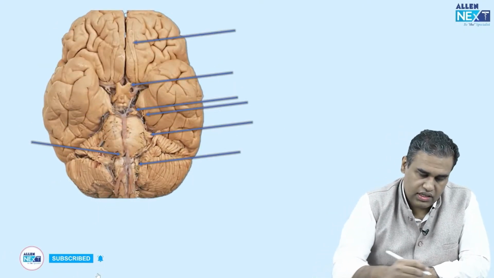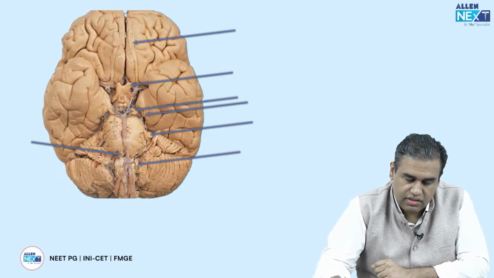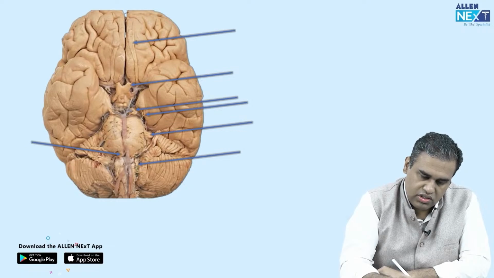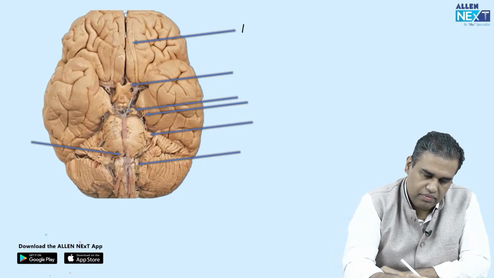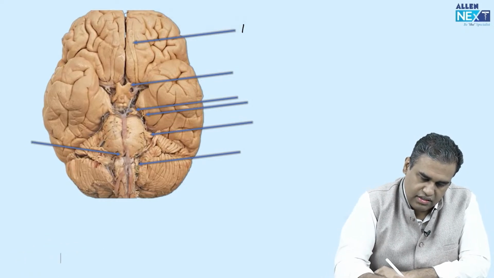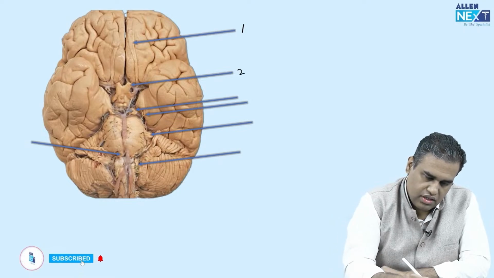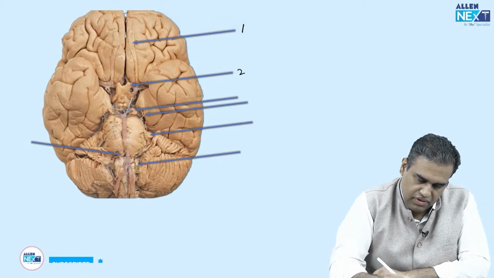Just as we go further, again, this is an exercise for you guys. You can point out which cranial nerves are over here, which structures are over here. I guess we already have discussed. Just putting the numbers over here. This has to be number 1, right? And then as we go ahead, this is number 2, optic nerve. Okay, and as we go more inferior, this is the 3rd nerve, that is the 4th nerve, this thick one is the 5th nerve.